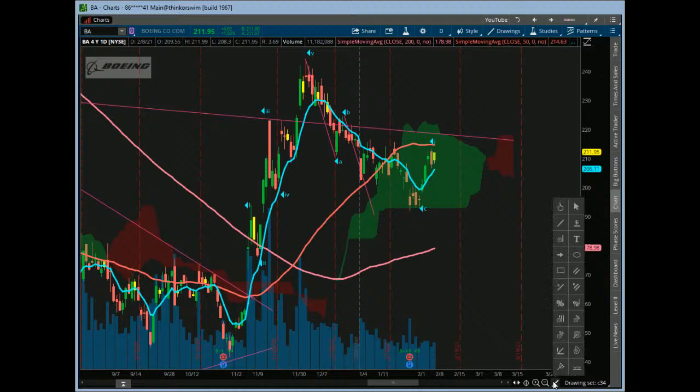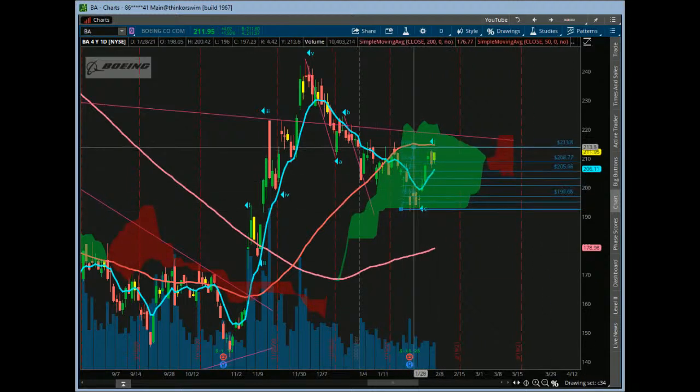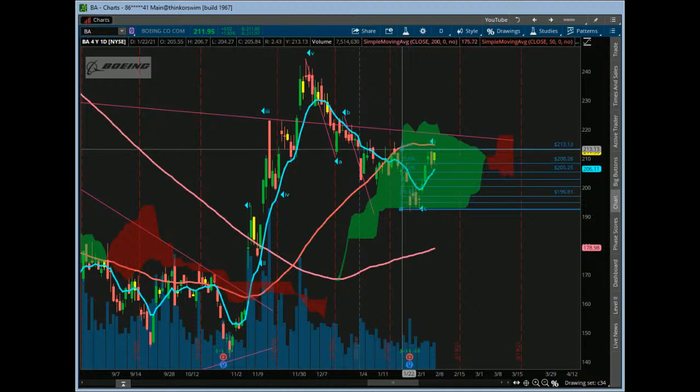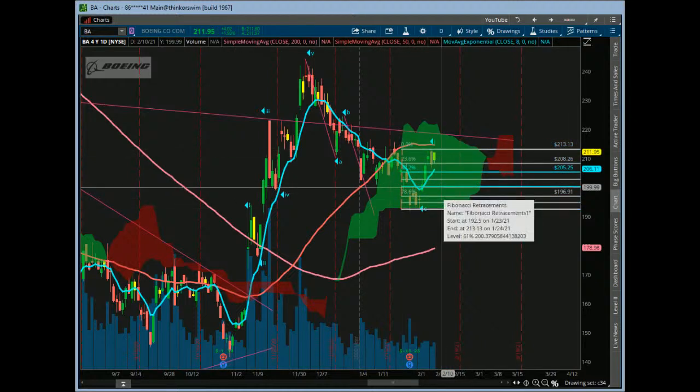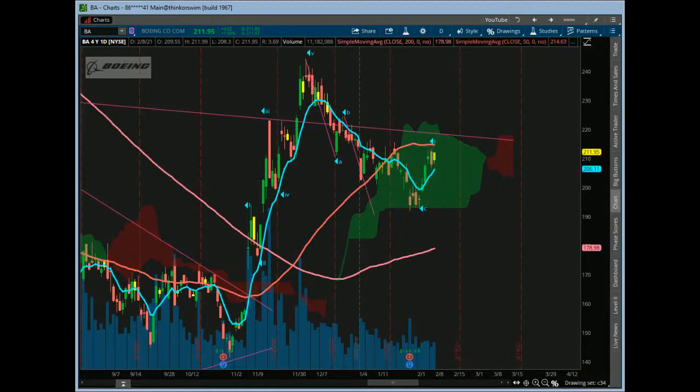So if we do continue to break down, I'll be definitely looking at the potential here for a 618 retrace, right, kind of into this 200 level, but there is an open gap just below it, kind of a golden zone type move. So see how it goes right here, or we could still be working on a larger wave 1. So I'm looking for more clues on the intraday and on the daily. So good stuff there.